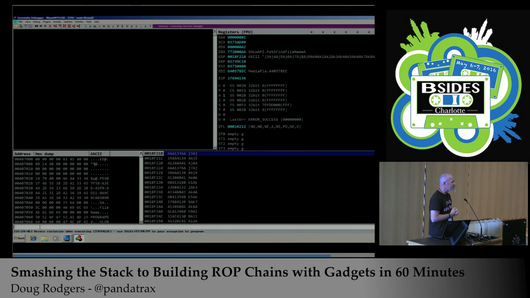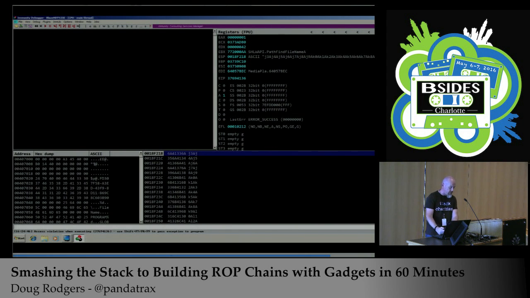I can go back and take this hex that is in EIP right now and ask Metasploit what the offset is by using pattern offset. Pattern offset is the partner to pattern create. But I'm going to save some time and use Mona to figure it out.